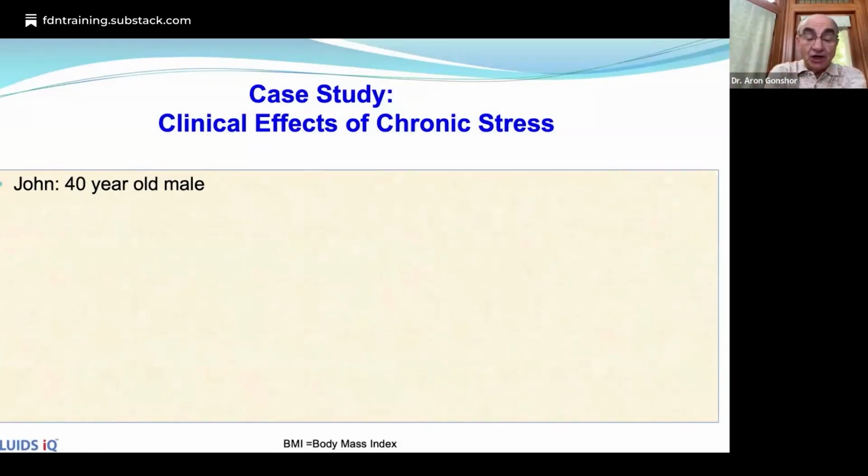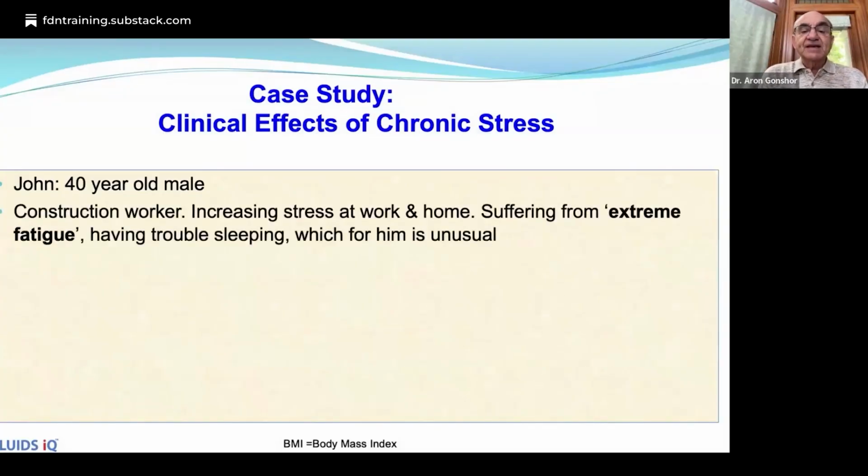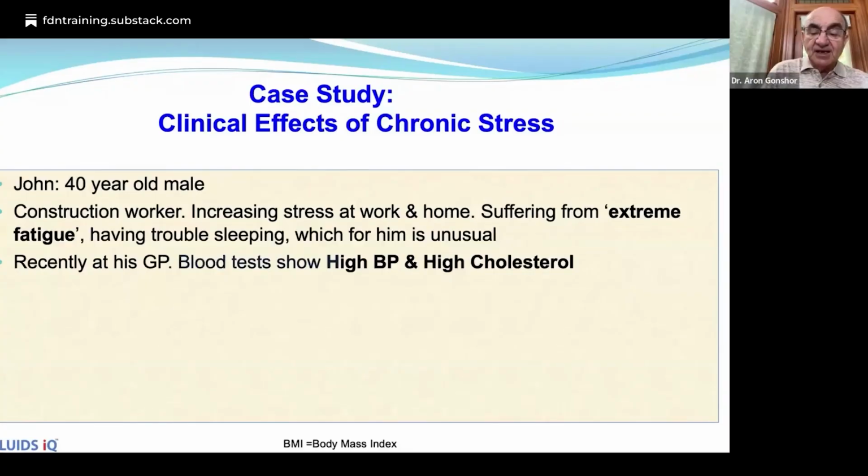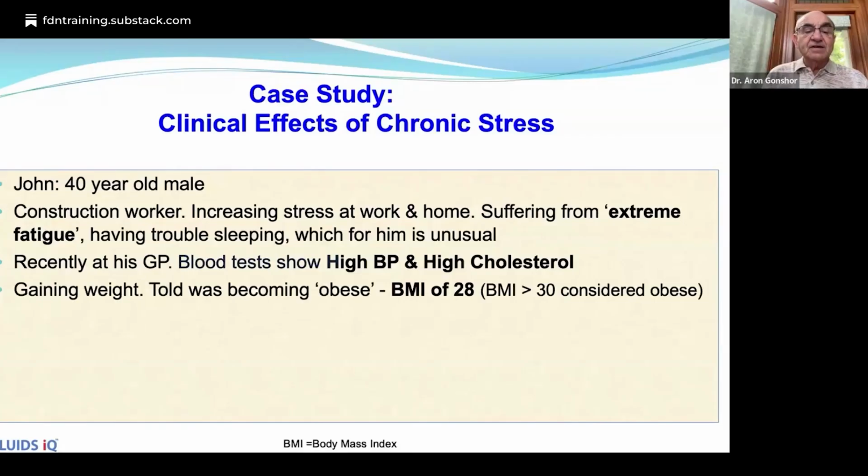So let's look at John. John is a 40-year-old male. He's a construction worker. He's having increasing stress at work and home. He is, in fact, suffering from extreme fatigue. That's what he says. He's having trouble sleeping, which for him is very unusual. Recently, he was at his GP, and the blood tests that were done showed high blood pressure and high cholesterol. He's gaining weight. In fact, he was told he was becoming obese.